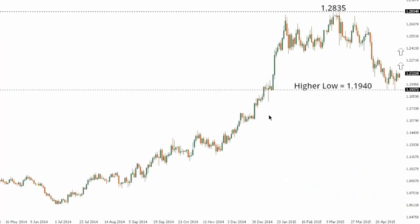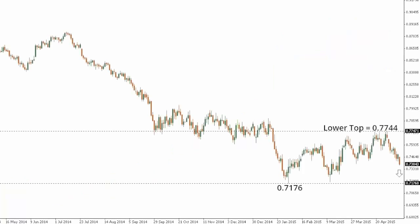Dollar CAD. So dollar CAD remains locked within a well-defined uptrend, and the recent pullback seemed to have found support by a measured move in the 1940 area, and a higher low is now favored ahead of the next major upside extension back towards the recent highs at 128.35 and towards the 2009 peak at 130.65 further up. Really, only a close below 119 would delay the bullish outlook for dollar CAD.